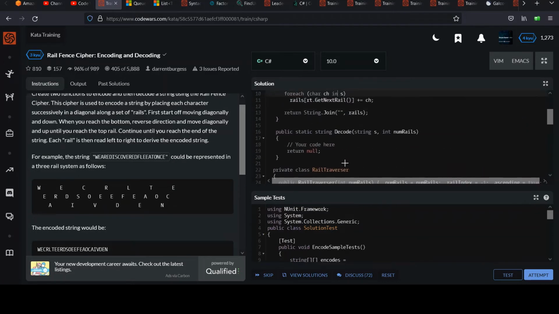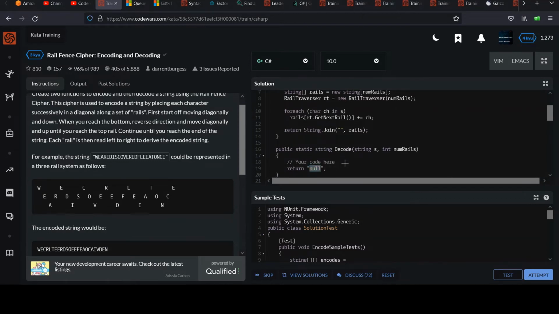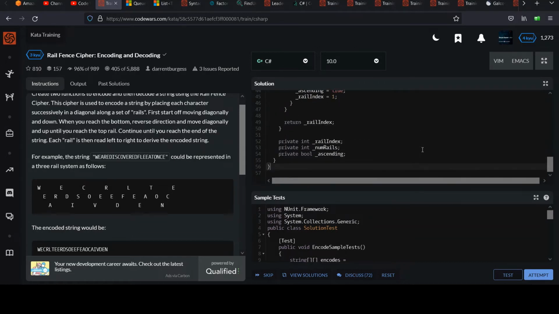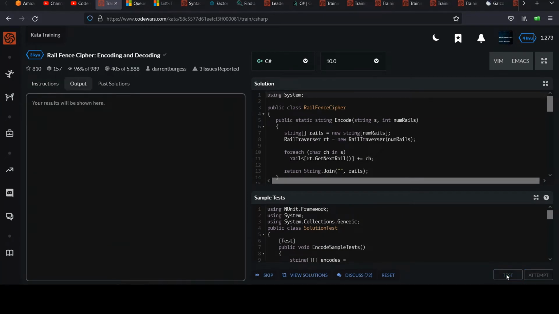Let's go to the top here. Certainly tell us, this is a null. I'm just going to put in a dummy value here so we can start testing and seeing things. To do. How about that? So yeah, this is kind of like my dealer. That's the way I like to think of it. For each character, deal it into the right rail, and then join the rails, right? Not too bad at all, but I gotta see if I made any mistakes. Let's see, do I need to include anything? Don't think so. We will find out harshly.